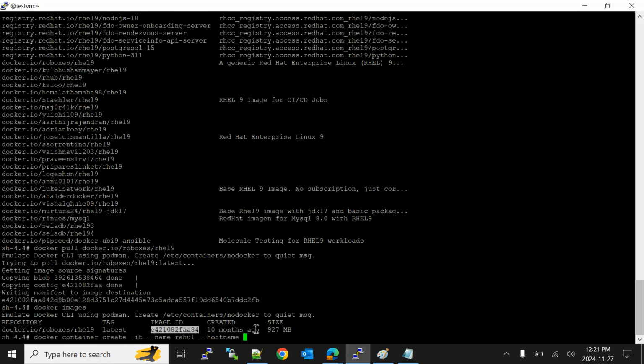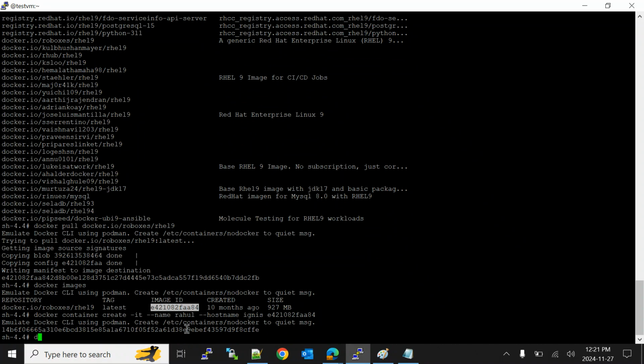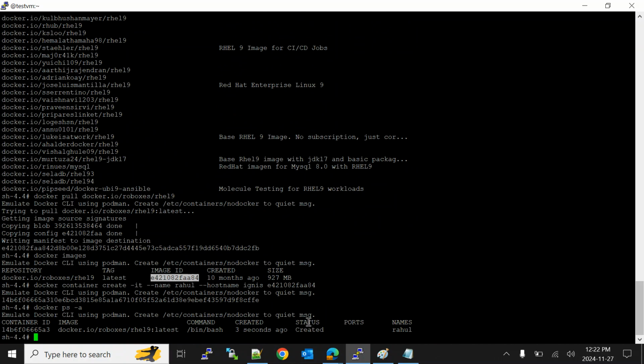It's a virtual machine we are going to create, so we should give a hostname like ignis, and the image ID. Okay, now we'll see whether the container is created. Yeah, it's showing the status. This is the name, this is the container ID, and this is the status.